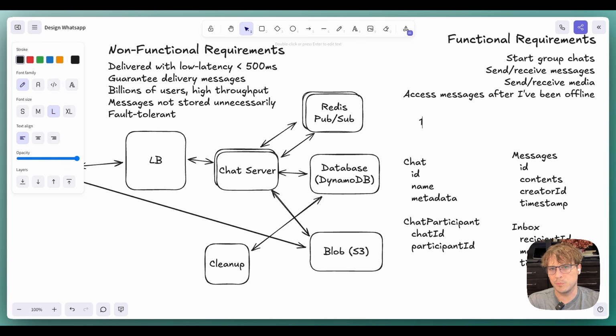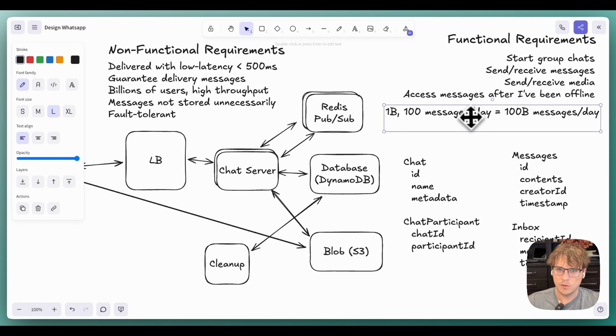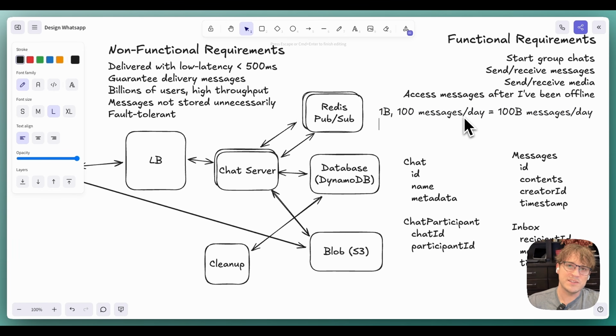Now, this gives us a chance to really estimate the storage requirement of the system. If we assume we've got 1 billion users and they do 100 messages per day, then we're going to have 100 billion messages per day. If each of those messages is capped, let's just assume that the contents can be no larger than a kilobyte, then we're going to have a kilobyte per message.